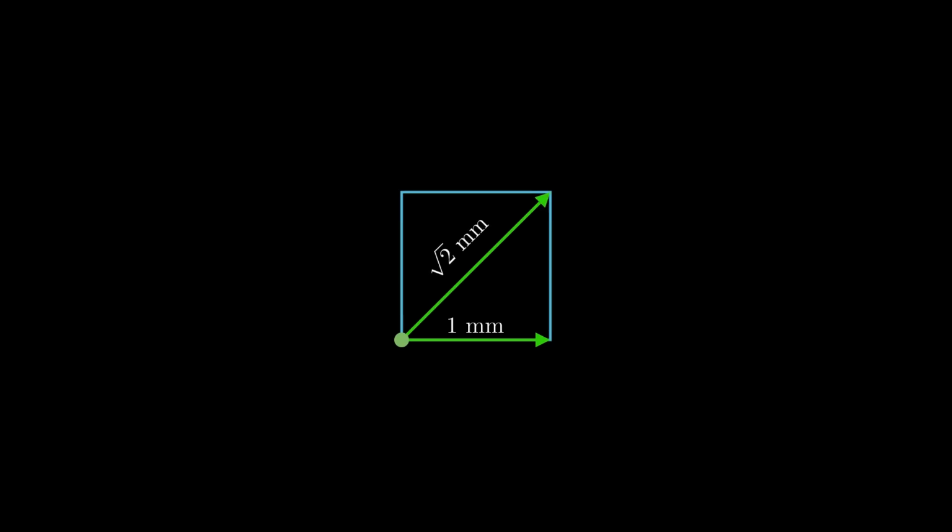Let's say we want to draw a line using a digital plotter. For simplicity's sake, let's say that it's possible to draw this line using only the instructions move to the right or move diagonally along this grid. Further in the video, we will explain how other cases work as well. For now, let us stick with this situation as an example.